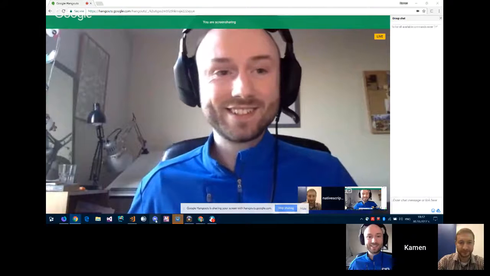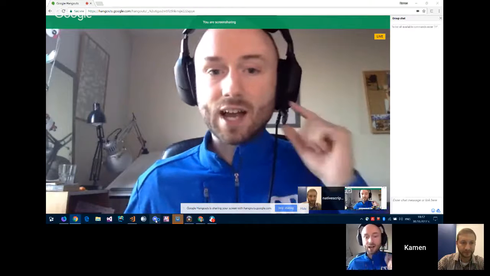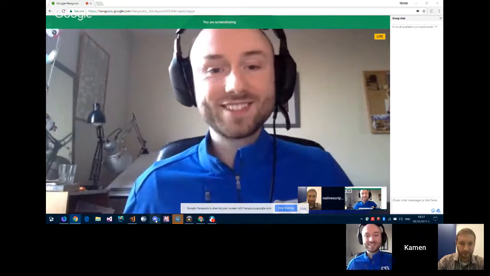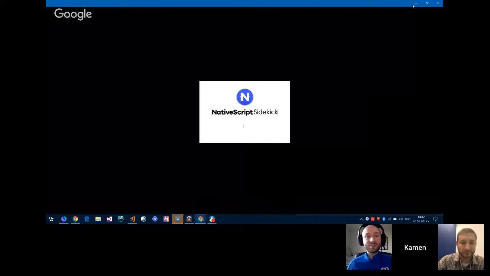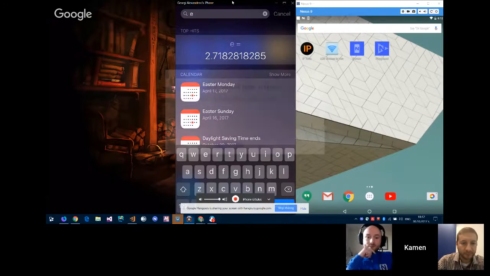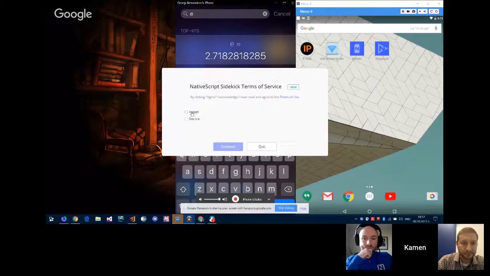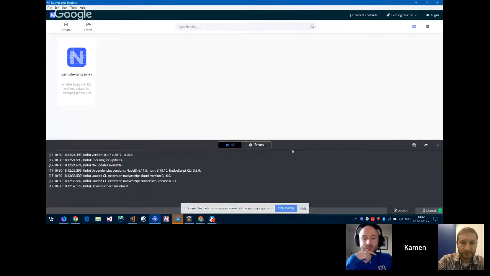So here is Sidekick. We'll be starting for the first time. Okay, second time. I think you're still showing my face. Yes. Oh, you're just basically starting the application. Yes. Here are the two devices that we have. So what we have here, you got a Nexus 9, and was that an iPhone? Yeah, that's an iPhone 6, I think.